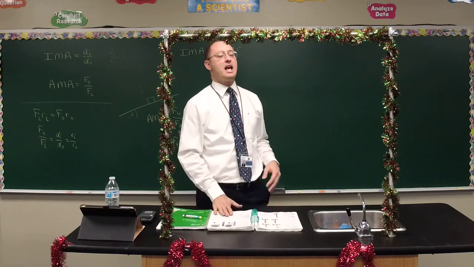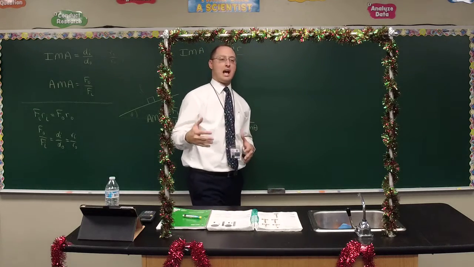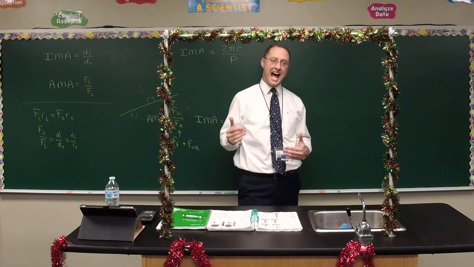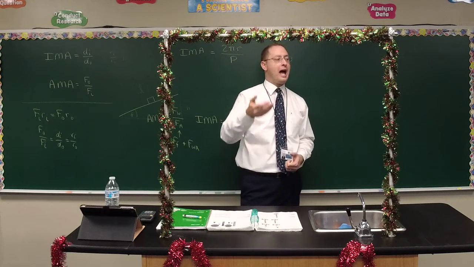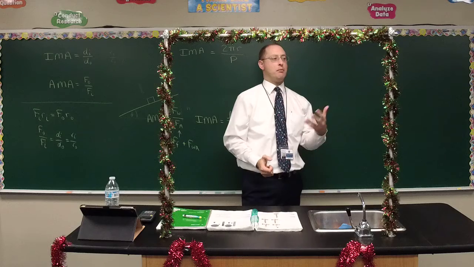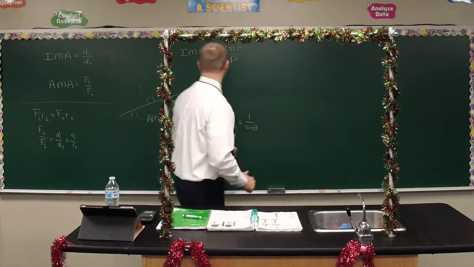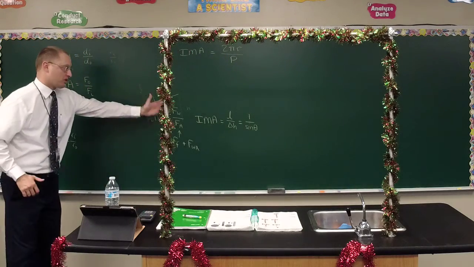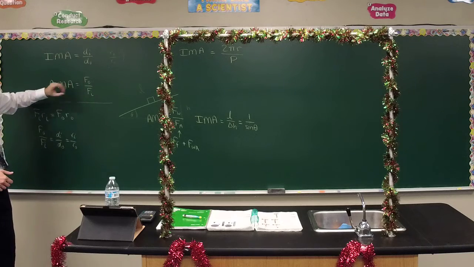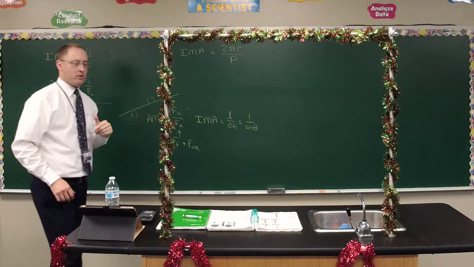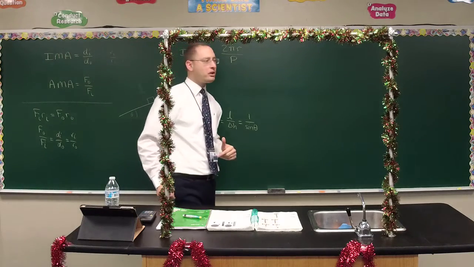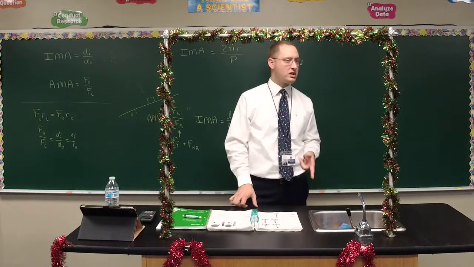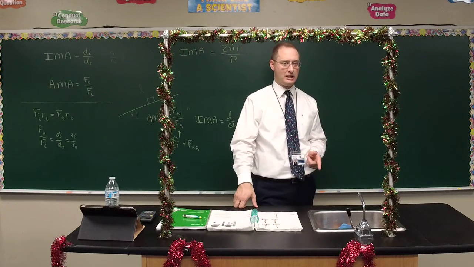All right, block and tackle. So the key to a block and tackle, figuring out the AMA, you would actually have to somehow get a measurement for how much force was applied, how much weight was lifted up, right? So it'd still be a weight over applied force, or an output over input force thing. But for the IMA, how did we calculate it? There wasn't really an equation. What was the key to calculating IMA for a block and tackle, Michael?